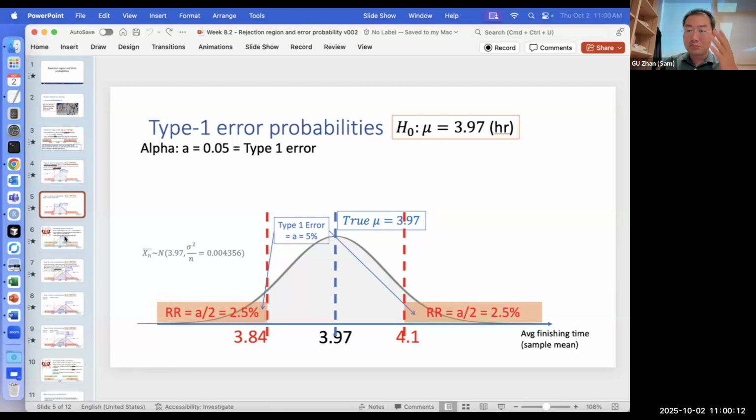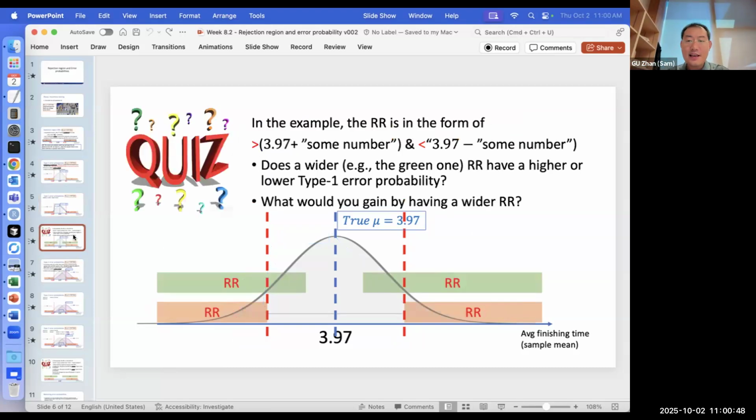So this is about the null hypothesis here. 3.6 will be here. That means we have evidence based on the sample mean of 3.6 to show that the 2019 runners' average hours to complete the marathon is not equal to 2017's average of 3.97 hours. Whether it's lower or higher, we'll look at later. For the meantime, it means equal or not equal: a two-sided test.